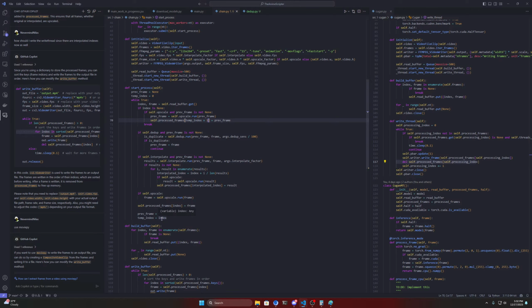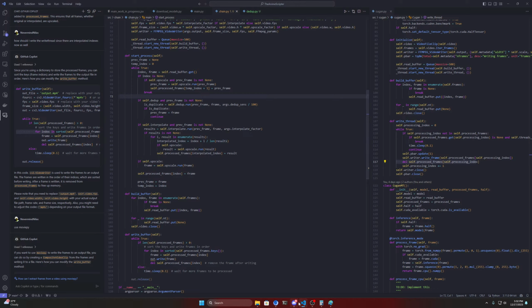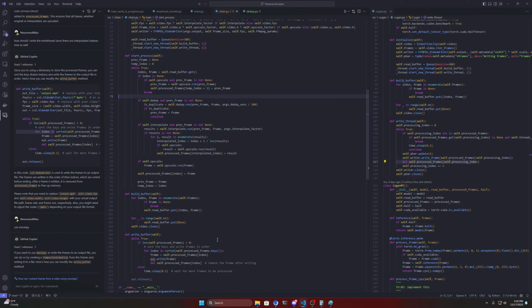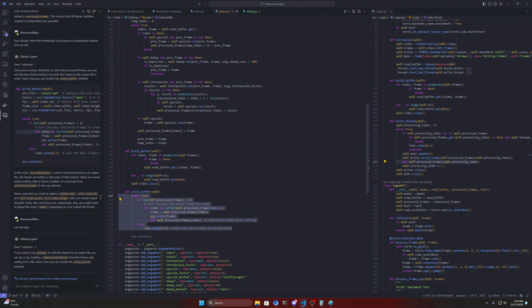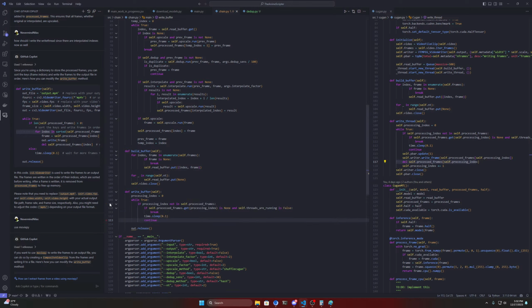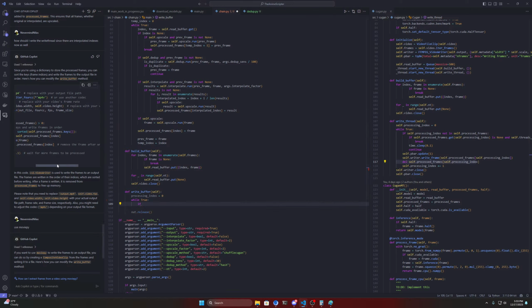So if it goes to like 10, here it will go to 10 plus 1, so it adds a less frame. Now the write thread is gonna be interesting. I like this approach quite nicely.